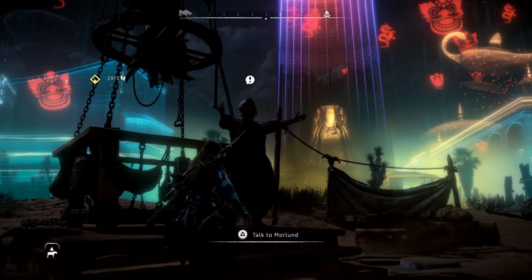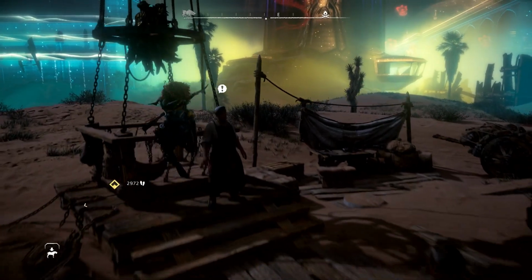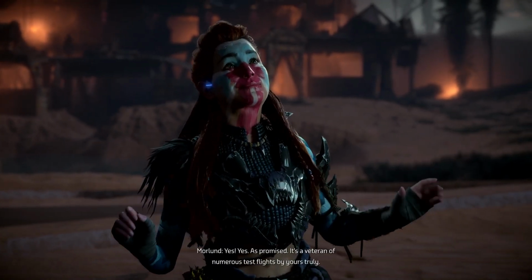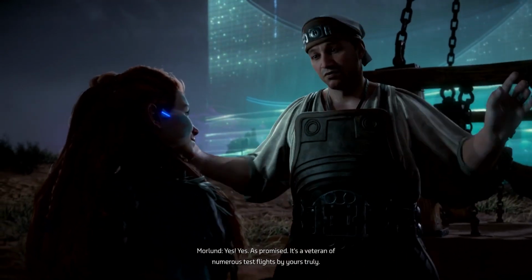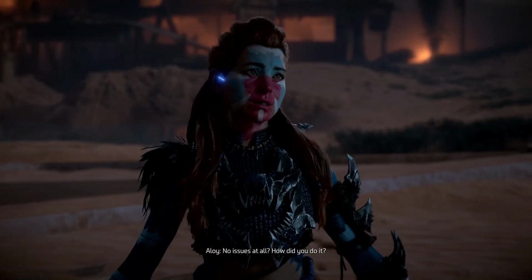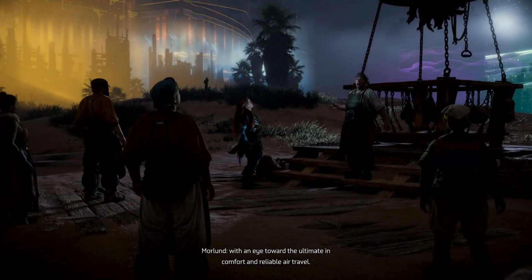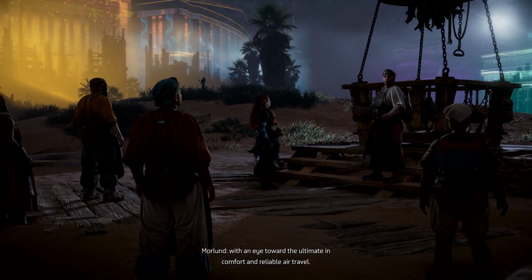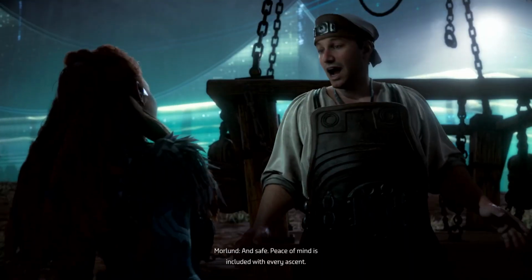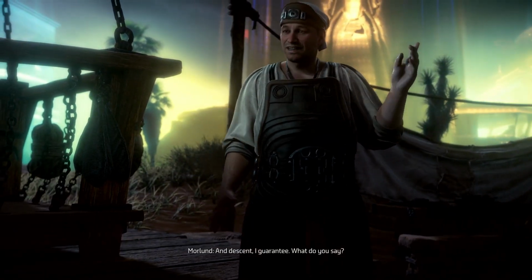See the world from spectacular heights. Go talk to Warren. Sorry, he's doing a speech. I see you have a new orb ready to go. It looks assembled. Yes. As promised. It's a veteran of numerous test flights by yours truly. All successes. No interruptions in the air. No issues at all? How did you do it? A complete top-to-bottom reimagining of the orb with an eye toward the ultimate in comfort and reliable air travel. And a stronger tether. Two this time, in case one breaks. Smart. And safe. Peace of mind is included with every ascent and descent. I guarantee.